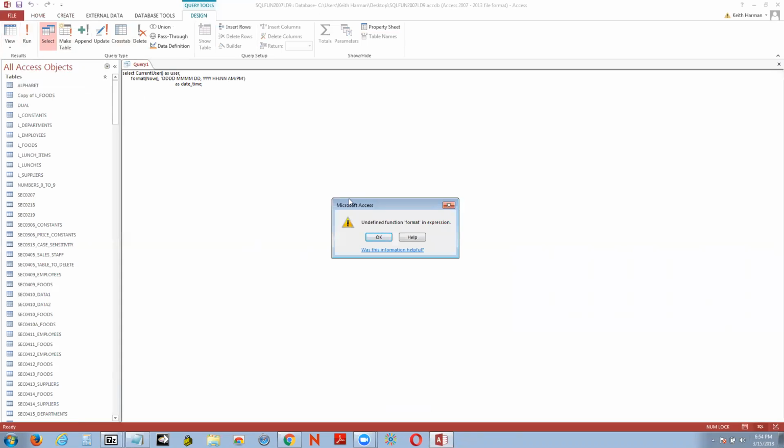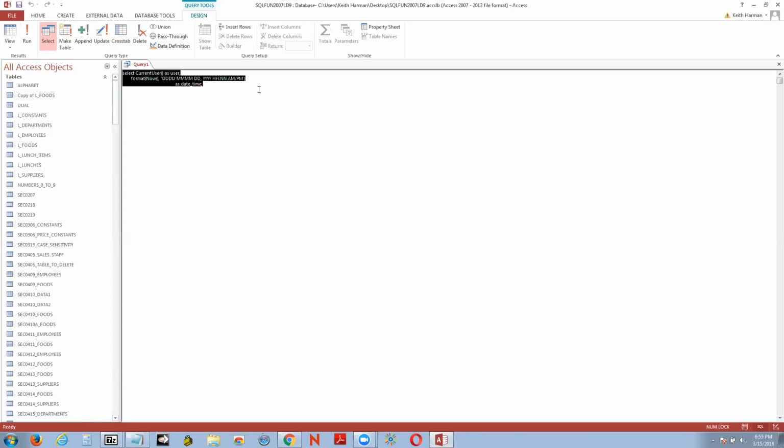The format function no longer is operable here in Excel. So the format function is not going to work. Well, that was wonderful. I forgot all about that.